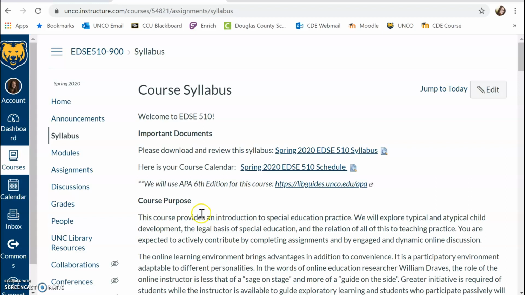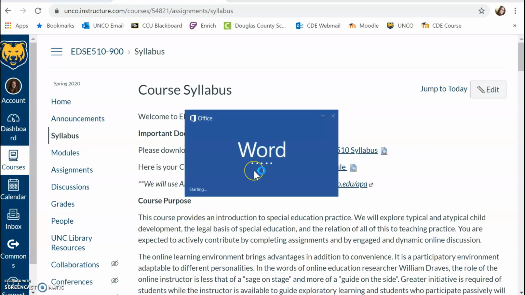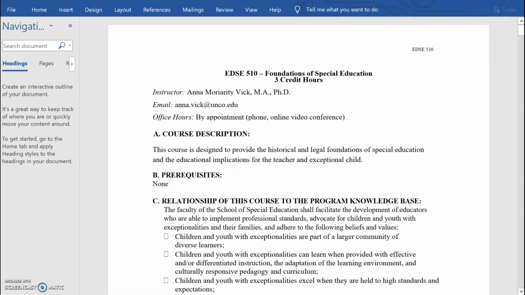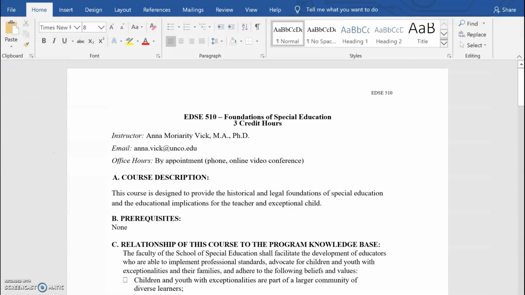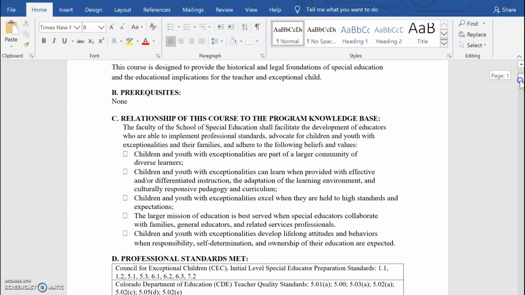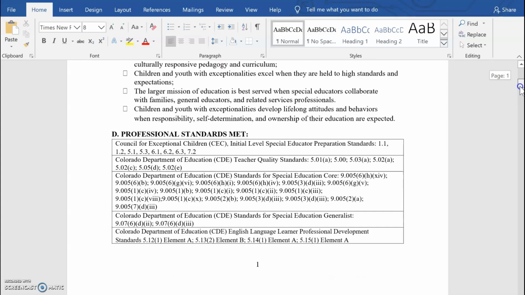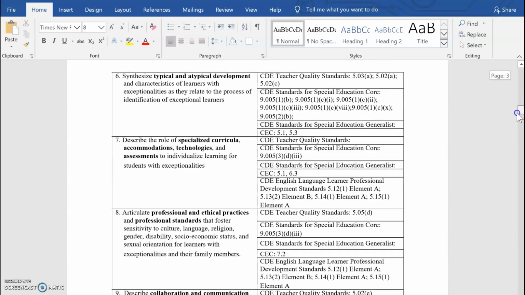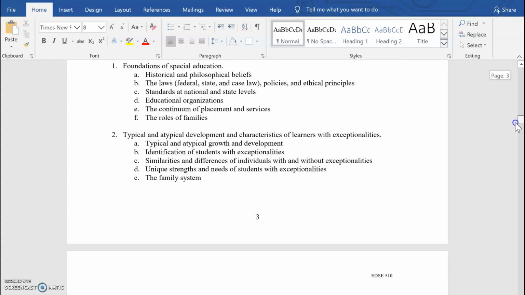We'll take a look at the syllabus and the schedule here. These are the 2 most important documents for you to look at as you get started. These will be the foundation for your timeline and the understanding of the organization in the course. We'll first take a look at the syllabus. So you can see it starts with some information about the professional standards and goals and objectives. Feel free to look through those.